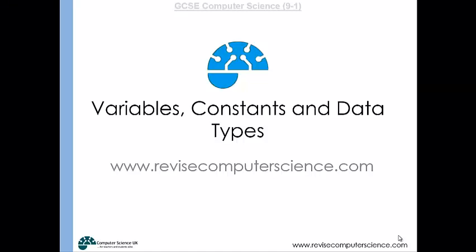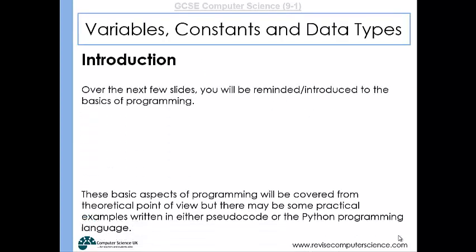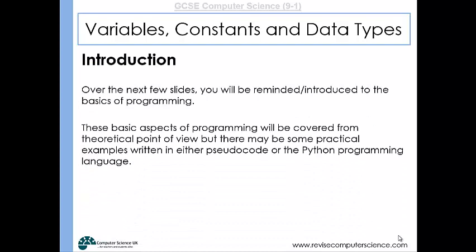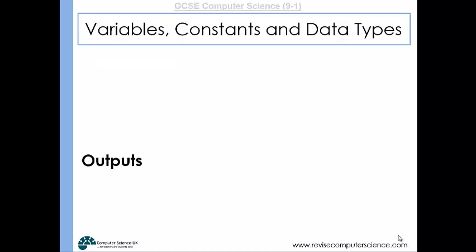This video will look at beginning to introduce some programming theory. In particular, it'll be looking at variables, constants and data types. And as I said, it'll be covering programming from a more theoretical point of view, but there may be some practical examples in pseudocode or Python, just to give a sort of context.